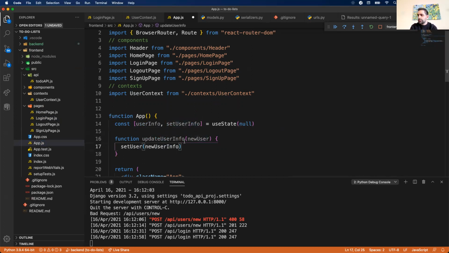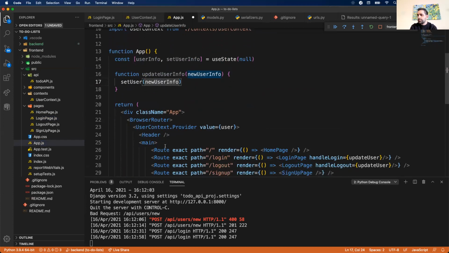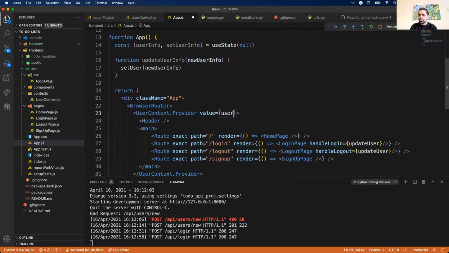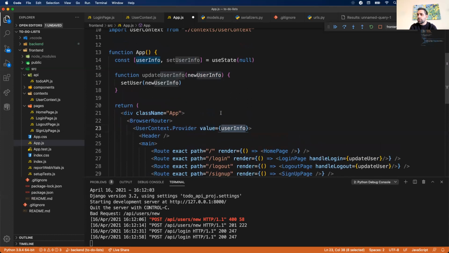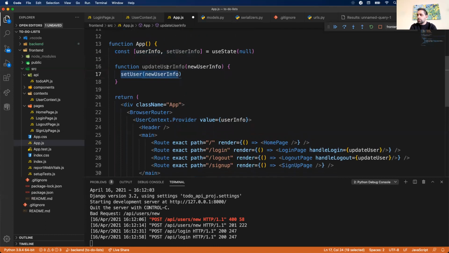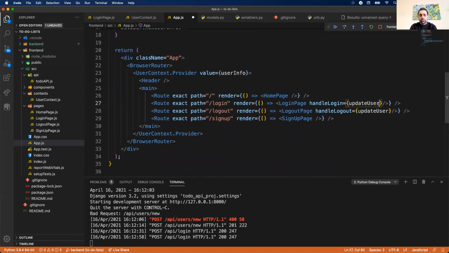All right, so update user info, we get new user info, and then that calls set state. And then this will trigger a re-render here. All right, so our provider is going to be passing this user info, which is held by our parent, and it gets updated by our login and eventually our logout function. So update user info, take this.